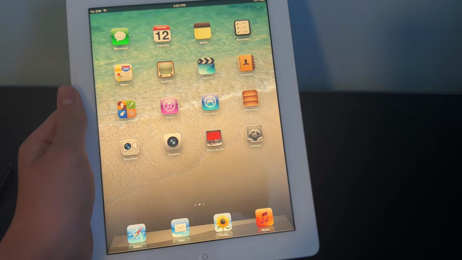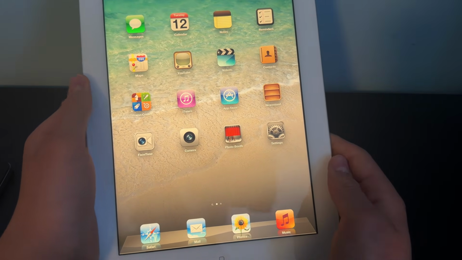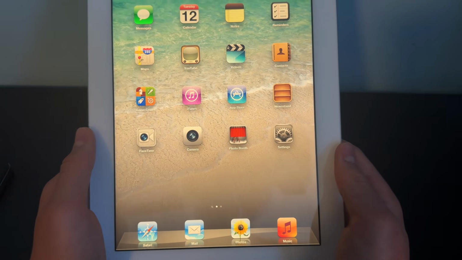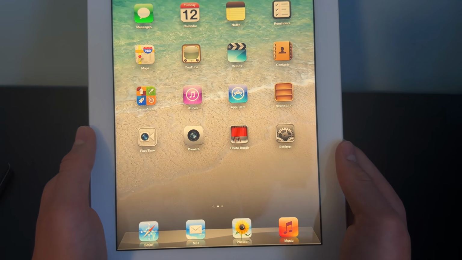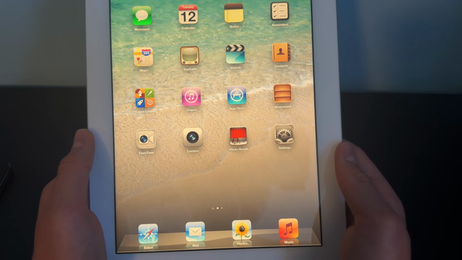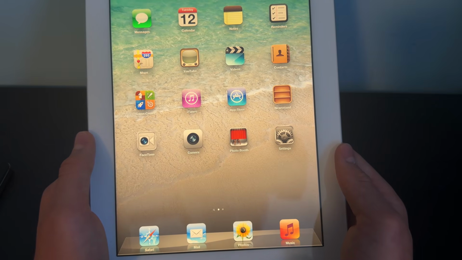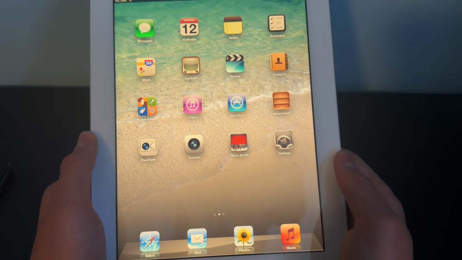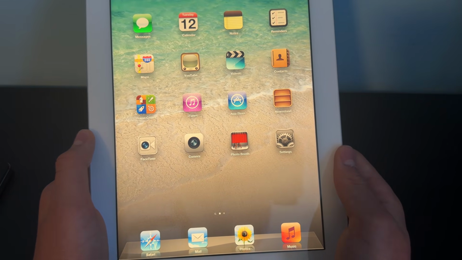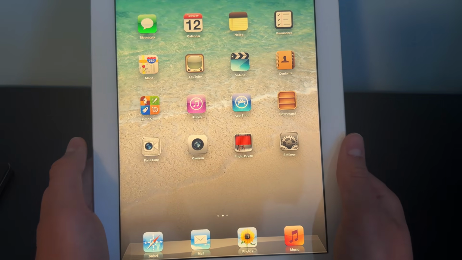The next stuff is completely optional, but just kind of enhances your iOS 5 experience a bit and makes it more fun to use. The first thing I recommend you do is get some stuff on iTunes, as I recommended earlier, and just sync it up with your device. Now you can do this and kind of use your device as an iPod, unless you're actually using an iPod. And you can do the same thing for stuff like wallpapers and other stuff.